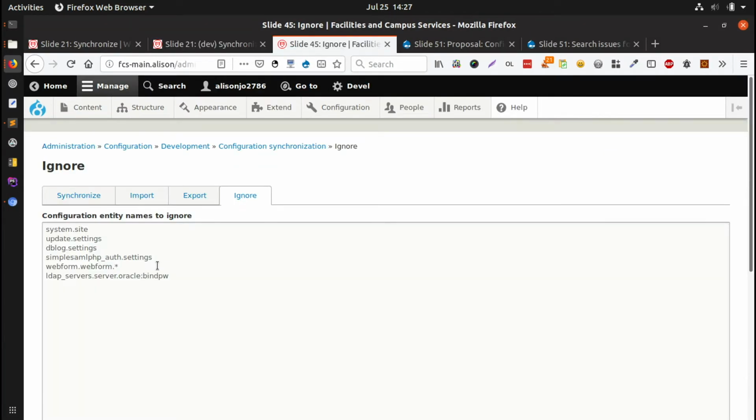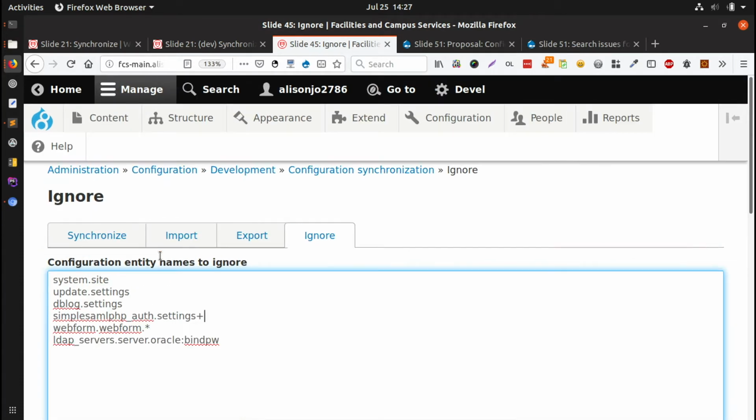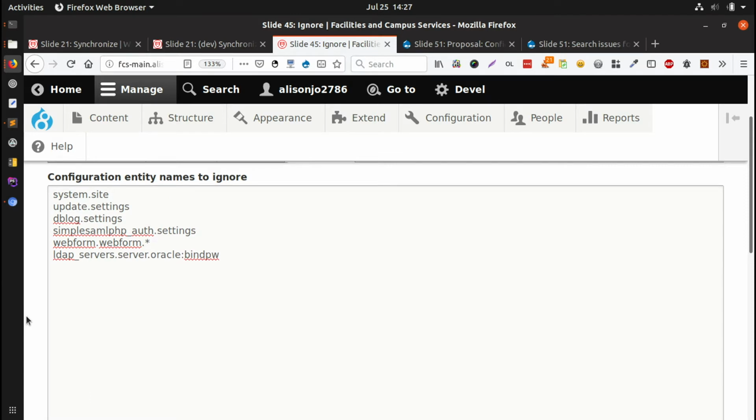The config ignore module lets you tell it configurations that you want to ignore. For example, with XML sitemap, there's a unique hash that comes with the settings, and it's going to be different for each environment. That's annoying, so you can ignore that.